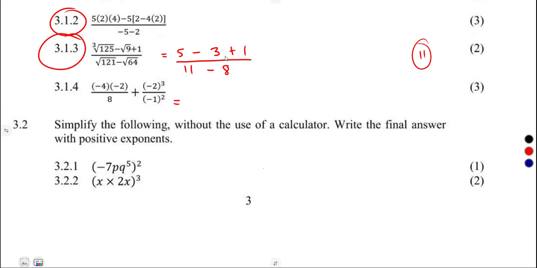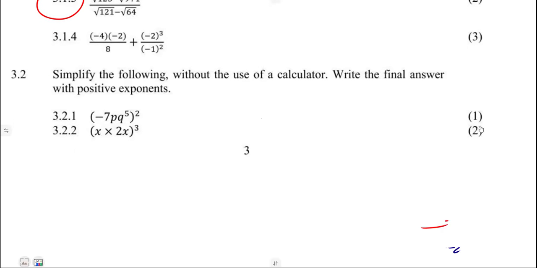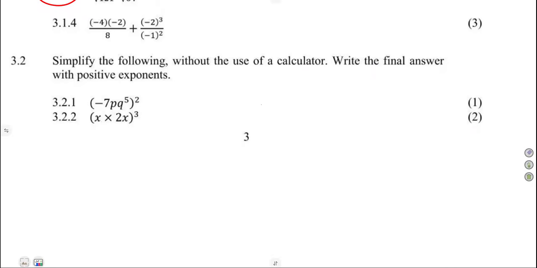So that was it. Then adding the numbers on the numerator, 5 plus 1, that is 6, minus 3. 6 minus 3 gives us 3, over 11 minus 8, that is 3. Then 3 over 3 gives us a 1. You are done. So guys, as you can see, it was a direct question. So make sure you download the PDF, download the question paper so that you can properly see the questions that you are given. All right.